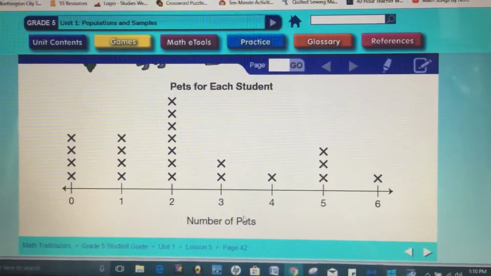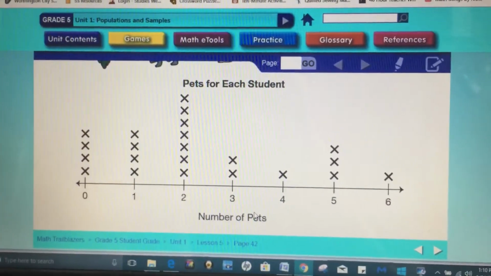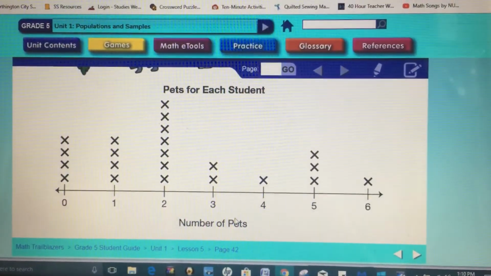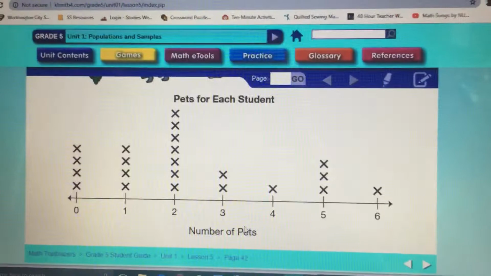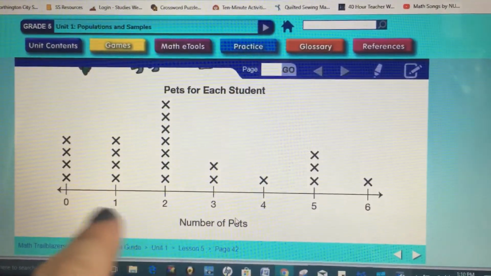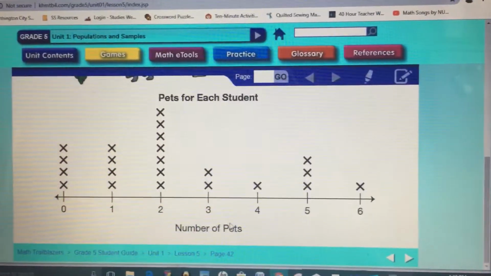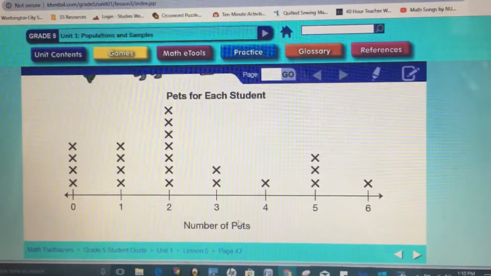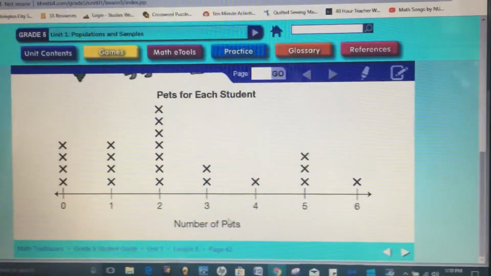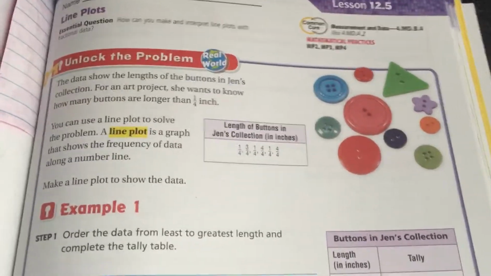So this is basically just a bar graph, except instead of using the side where the numbers were in the bar graph to count how many of each thing it is, this one just shows it with X's. A lot of times with a line plot, it's not going to be words down at the bottom for each column of the graph. It's going to be some kind of number. In your lesson today, it's actually fractions that are down there. So we're scraping off some of those fraction skills that we learned a couple weeks ago. Most of the stuff in the lesson today is not even finding the fraction of. It's really just plotting your data. All of the examples follow the same sort of pattern, so after we do a couple, it should make more sense.